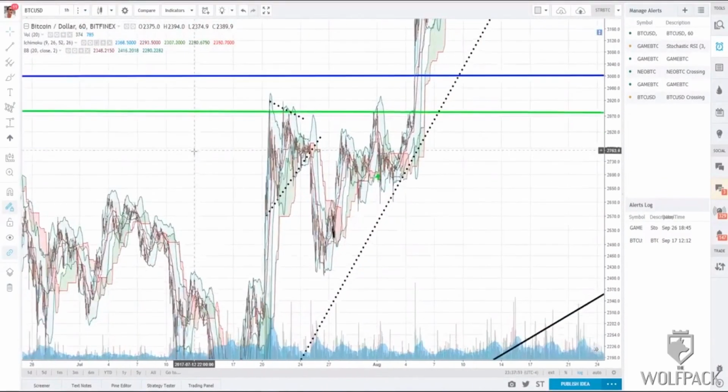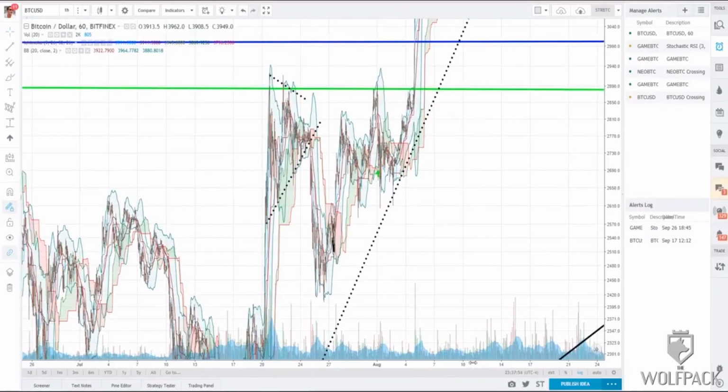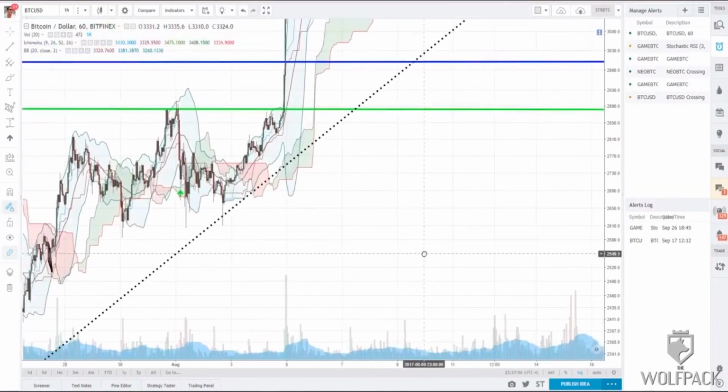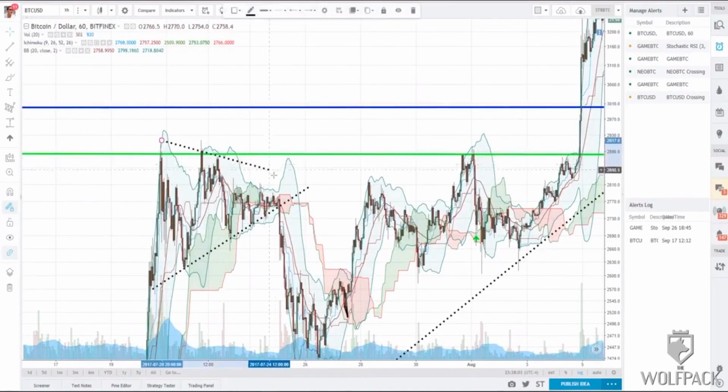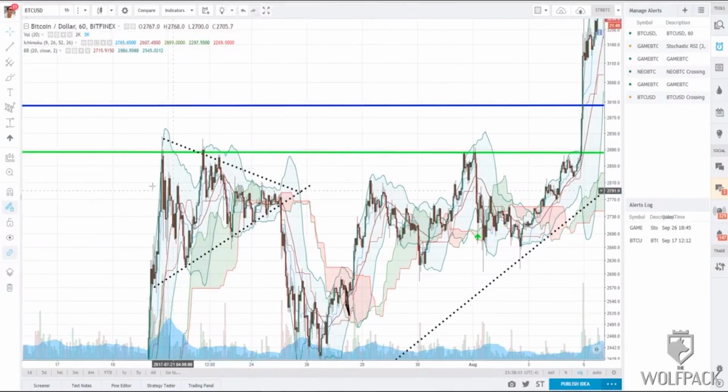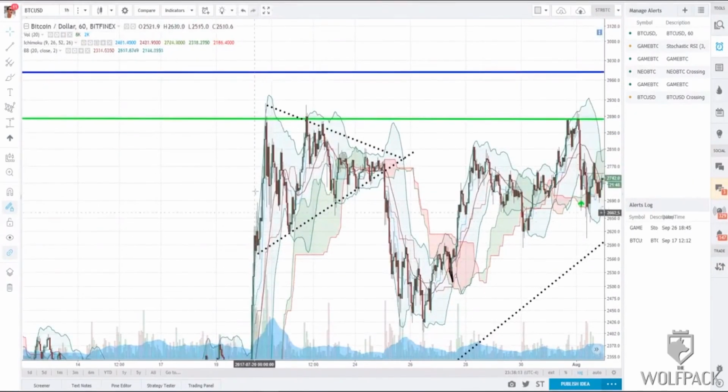But trust me, this was a symmetrical triangle. I covered it and traced it live on Twitter. Anyways, I think it's because we're in the 1 hour, but these tops should be shorter on the other time spans. But this was a symmetrical triangle where it came up, hit this, bounced down, hit here, bounced up, hit here, and then 3 points touched at the top, and more than 3 points, 1, 2, 3, 4, 4 points touched at the bottom.